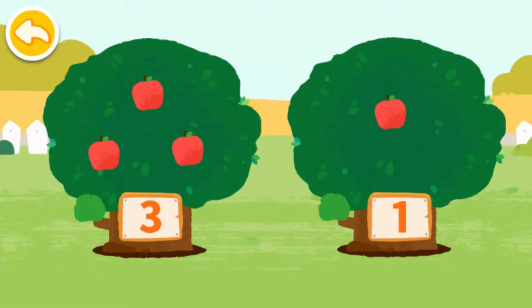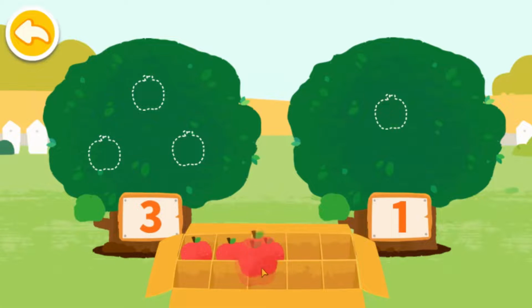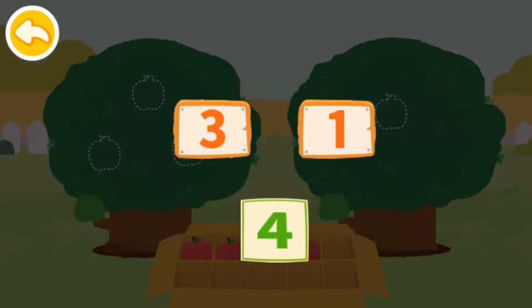3, 1. Let's pick fruits. 1, 2, 3, 4. 3 and 1 can compose 4.